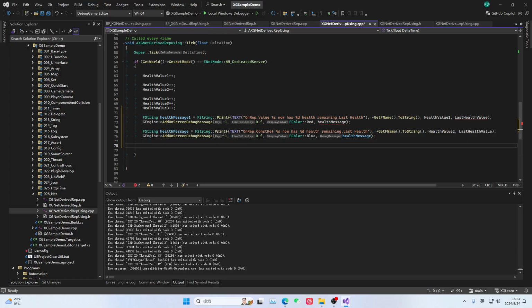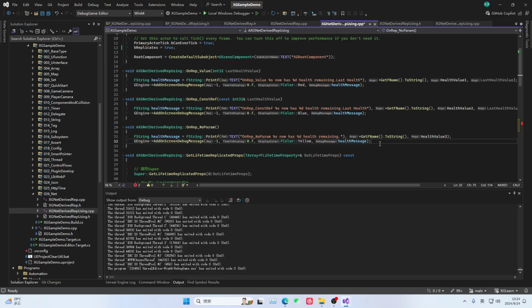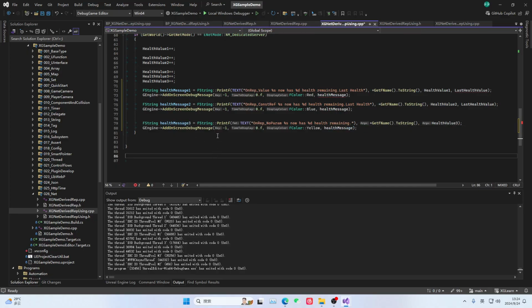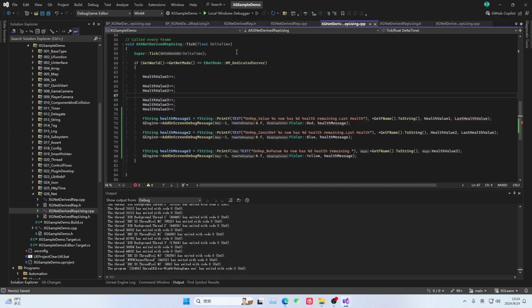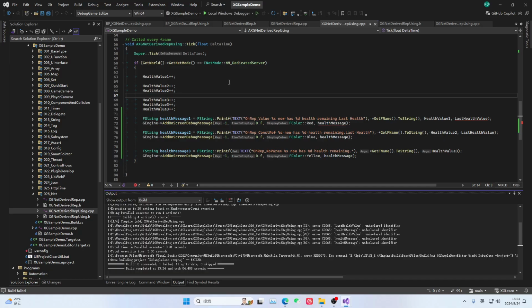This concept, I should have demonstrated it to you. This is the difference between Blueprint and C++. This includes when using RPC. Sometimes there can also be such differences. So when using it specifically, you must never just think it will be called at the Blueprint level, and then at the C++ level, you don't need to call it, or how to handle this information, and so on.